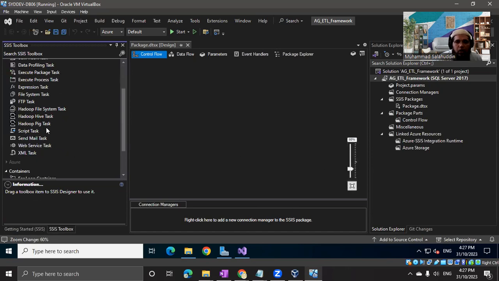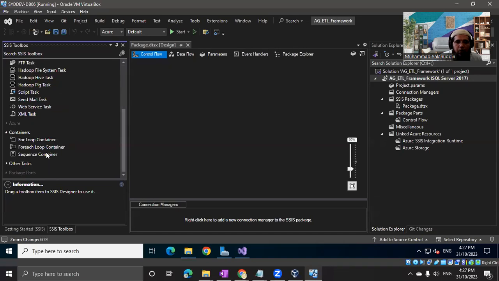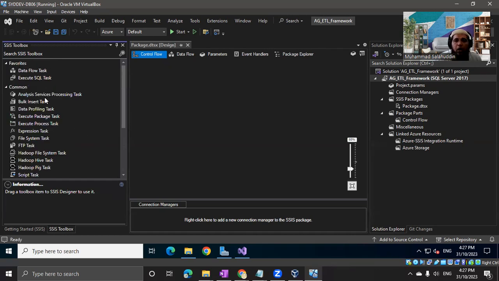But the good thing is that we have all the tools available, and as usual the Azure option is disabled. I've already recorded a video where you're going to see how you can enable that, and I'll show you in the next video once we start working on the ETL package from the ETL perspective, right? I'm going to fix that 2017 in the next video as well.